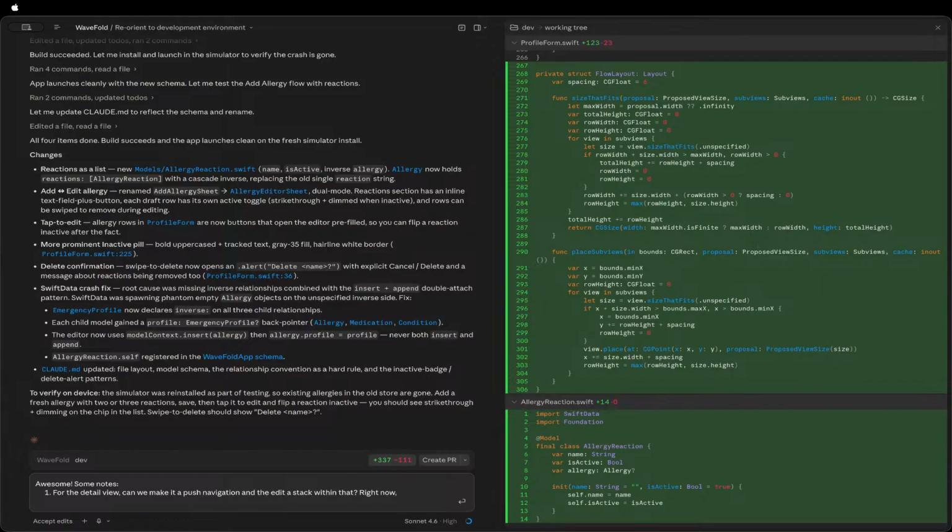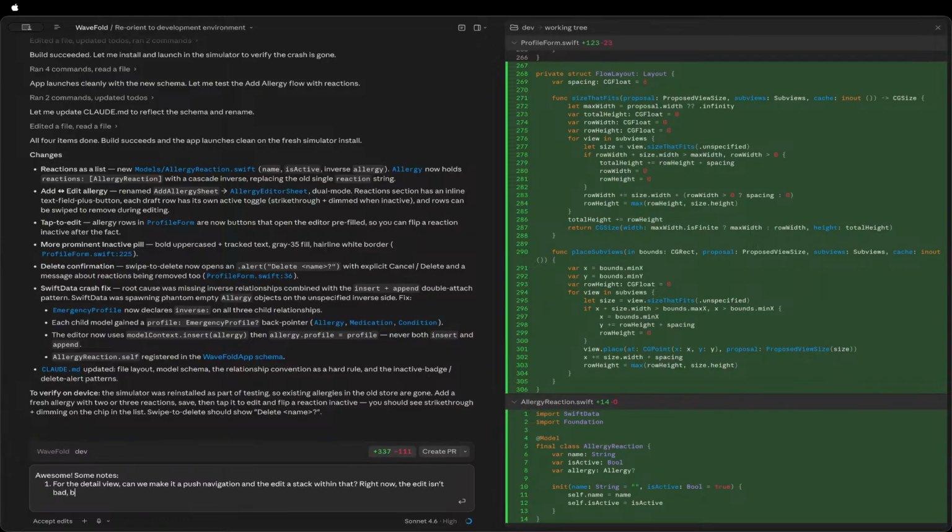Right now, the edit isn't bad, but the user may accidentally interact with the fields without meaning to. The navigation push prevents a double sheet collapse. All right, was there anything else?